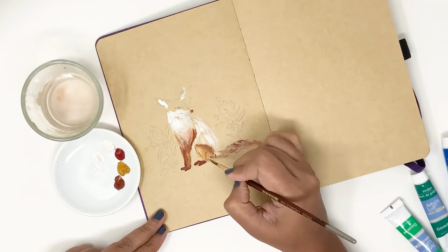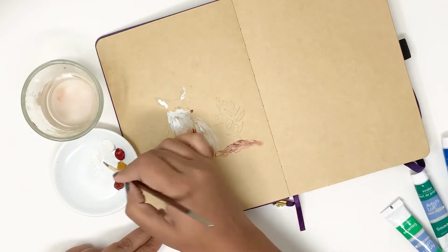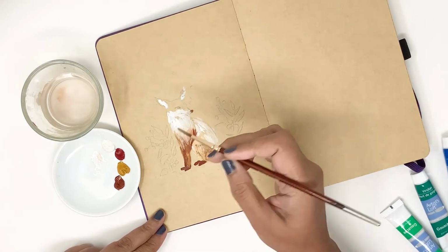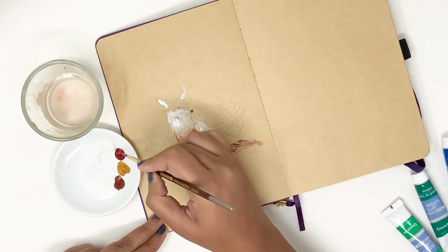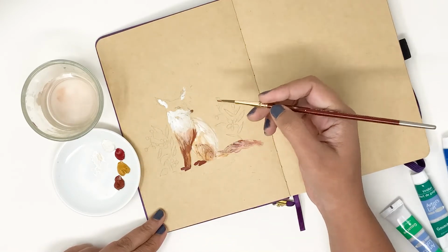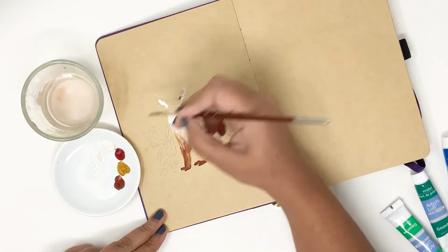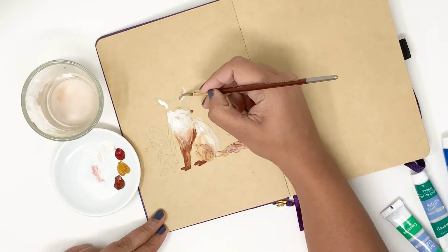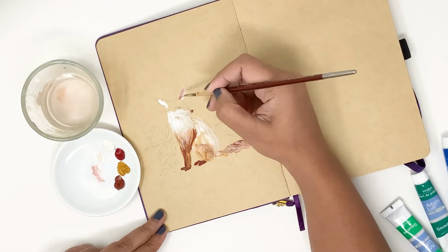So if the paint is dried, that's fine. I'm just layering the white on top. But if the paint is still kind of tacky or wet, it's blending and creating an in-between color, and I'm okay with that too. So some more of the darker color for the ear. Maybe mix them, create an in-between shade.